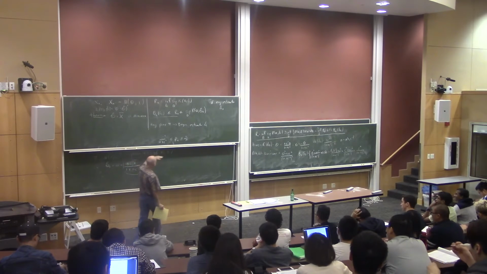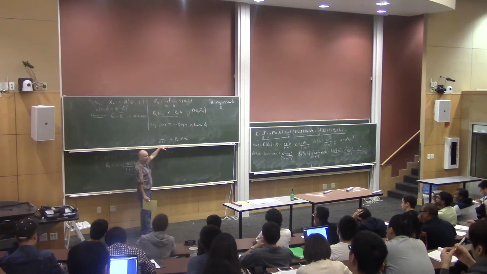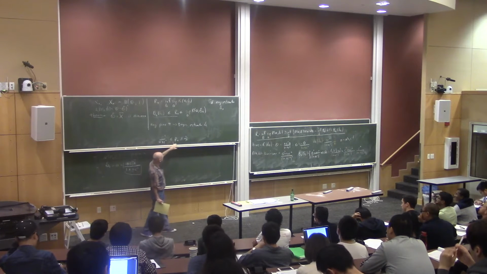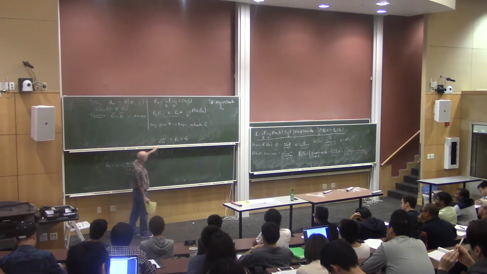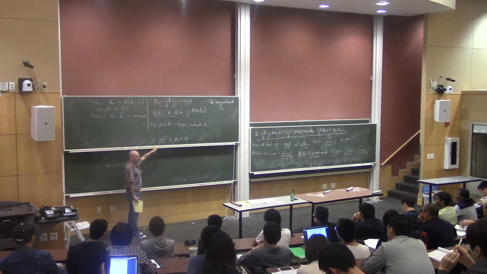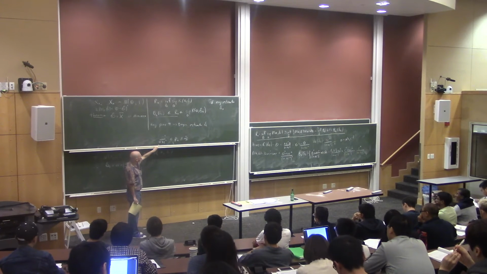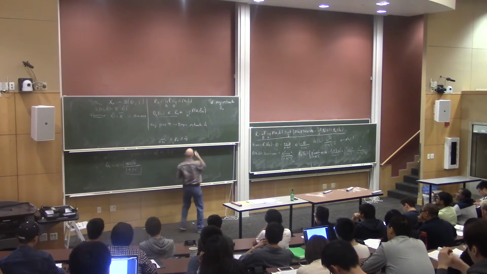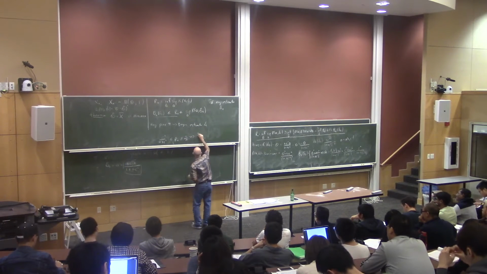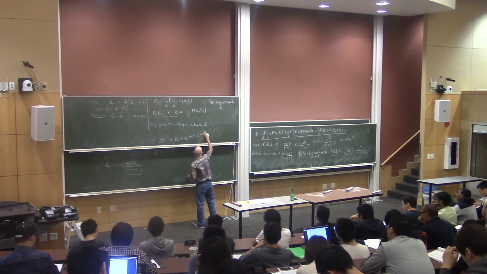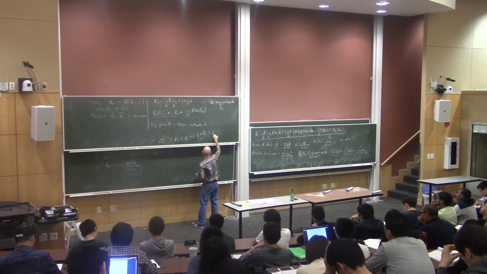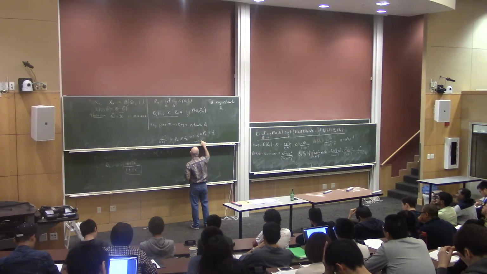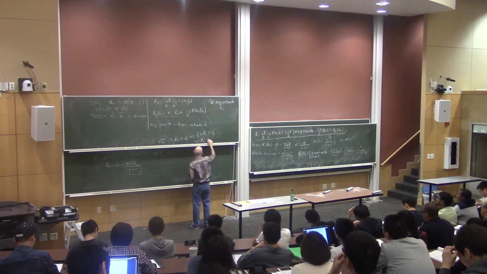So in particular, if I take the limit as c goes to infinity, well, of course, that doesn't change. But what happens to this is that it goes to 1 over n, right? Therefore, I've concluded that the risk is less than or equal to 1 over n and bigger than or equal to 1 over n. The only way that can happen is that the minimax risk is equal to 1 over n.